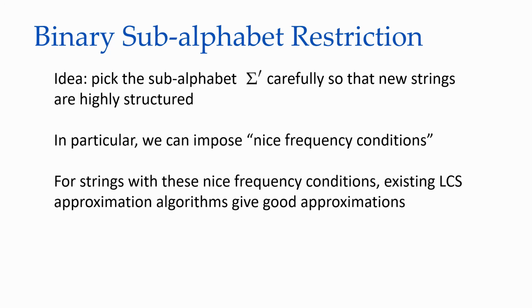It's worth noting that x and y here might have very different lengths, which is why this step is somewhat non-trivial. We really are exploiting some extra structure in x and y, namely the special frequency condition, which we won't go into detail today, but is detailed in our paper, that lets us get around this equal length restriction. If we could handle equal length strings along with some other frequency condition, then by our first theorem, we have already got an improvement for all alphabet sizes.